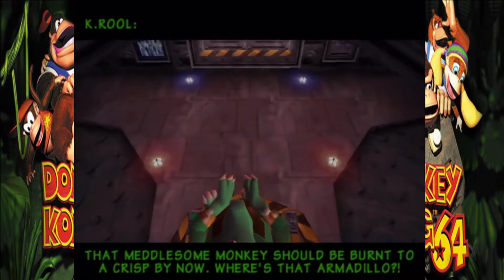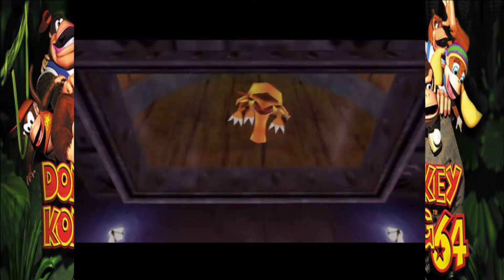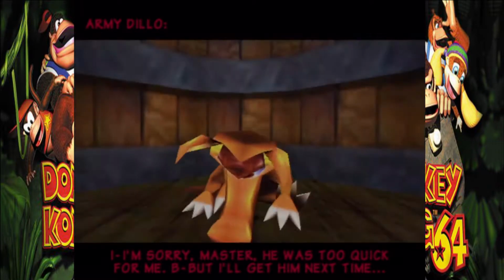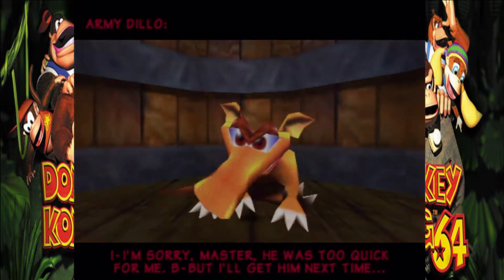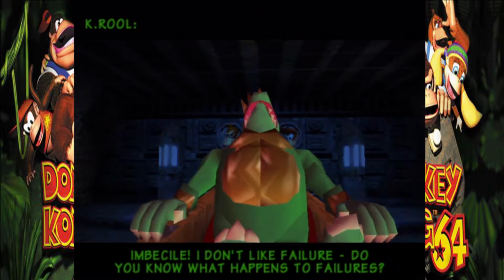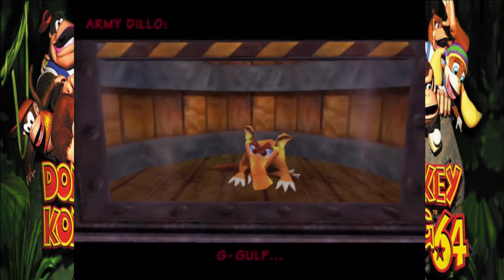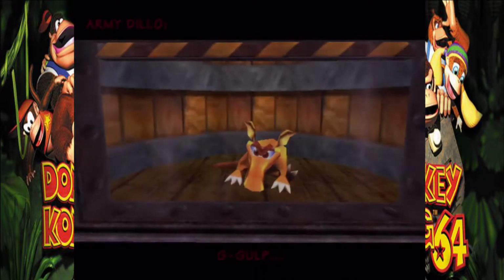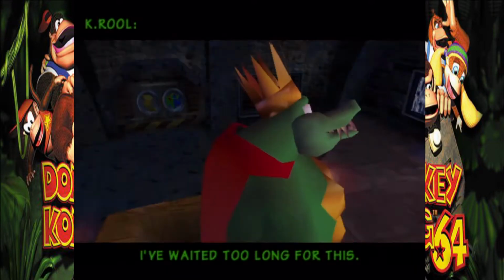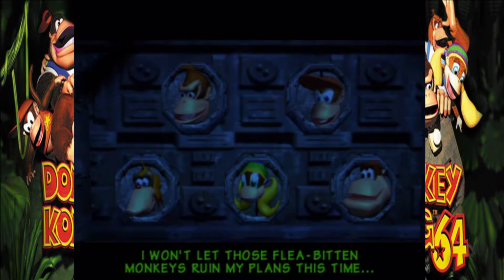That meddlesome monkey should be burnt to a crisp by now. Where's that armadillo? I'm sorry, Master. He was too quick for me. But I'll get him next time. Imbecile. I don't like failure. Do you know what happens to failures? Oh. I've waited too long for this. I won't let those flea-bitten monkeys ruin my plans this time.